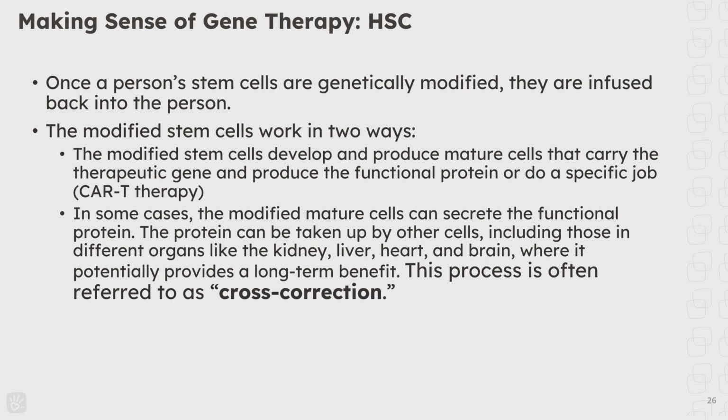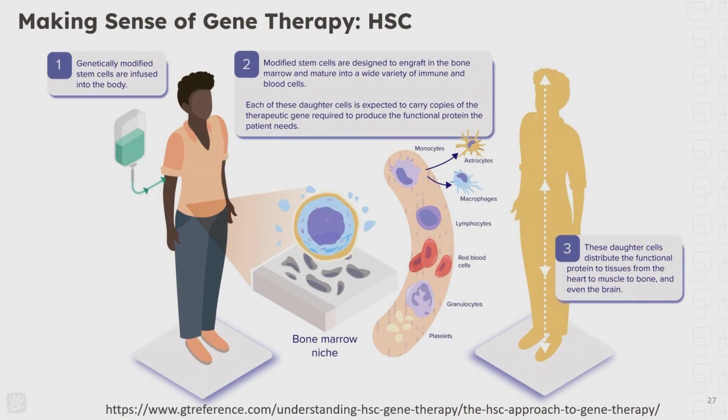So HSC therapy has been used primarily for treating leukemias and lymphomas, with the idea that those new cells go out and attack and get rid of the cancer, but those new cells can also go out and donate stuff. That's what you're going to hear about very shortly. Basically, they take your stem cells out, we're able to isolate them, they modify them genetically, grow them up, and then put them back in the body. Those stem cells are yours. They belong to you. They're able to replicate themselves and go out and fight whatever they need to fight, produce whatever they need to produce, or sometimes donate gene products or proteins to other cells that you haven't genetically modified. I don't have to fix the whole body, right? I just fix the bone marrow, and then the bone marrow goes out and fixes the rest of the body.